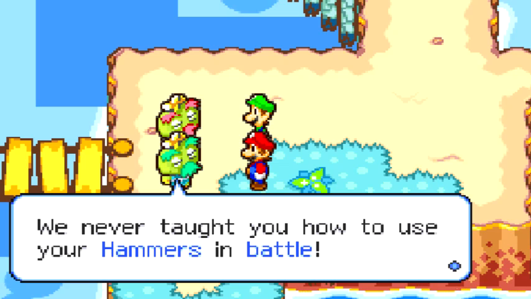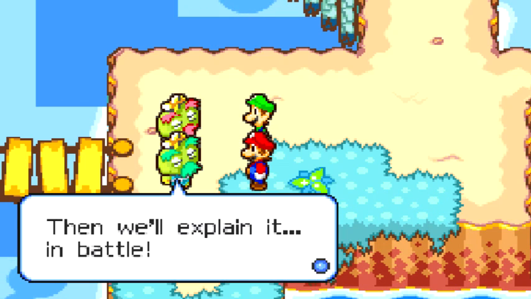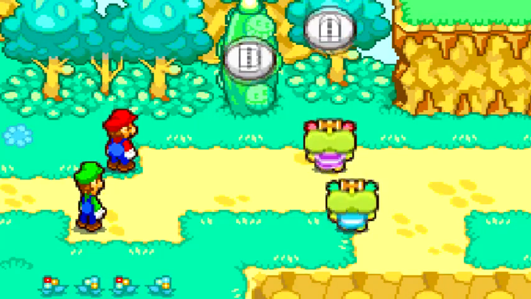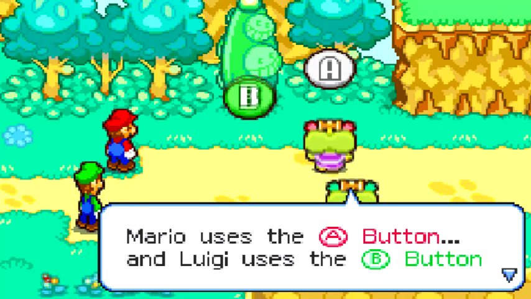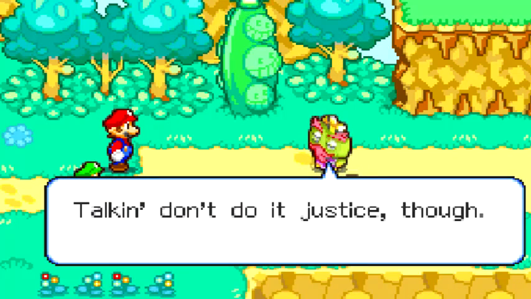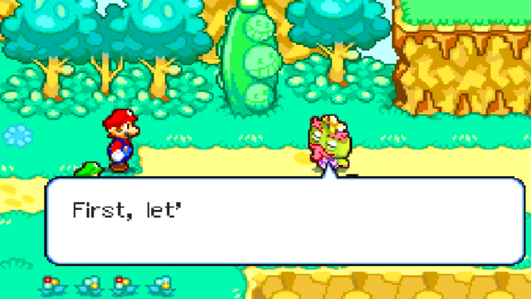We forgot to mention one thing. We never taught you how to use your hammers in battle. Ready to learn? Why not? Go ahead and explain, sirs. So, to whack with the hammer, Mario uses the A button, and Luigi uses the B button. Talking don't do it justice, though. Let me explain by example.